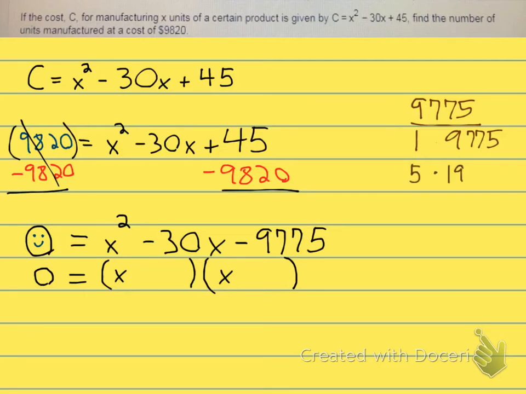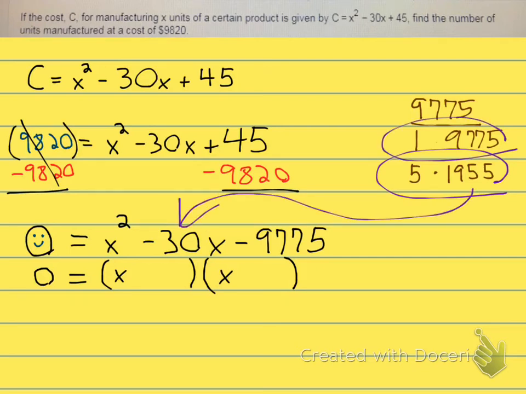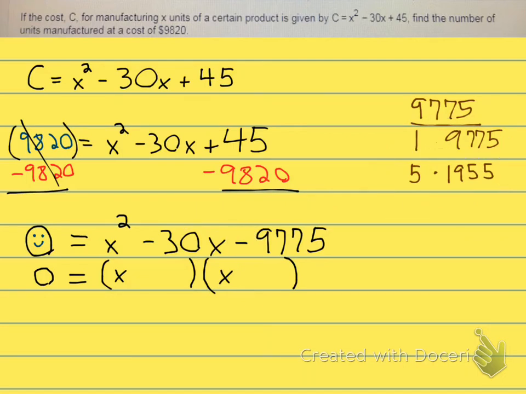Okay, now I'm going to do this all the way down. But what we're doing with these pairs, if I can stop you just for a second, is we need these to give us the minus 30. And are we going to add them together or subtract them? This tells me we subtract. So let's keep going. 9,775 divided by 6. Nope. 9,775 divided by 7. Nope. All right, I'm going to go down a line.